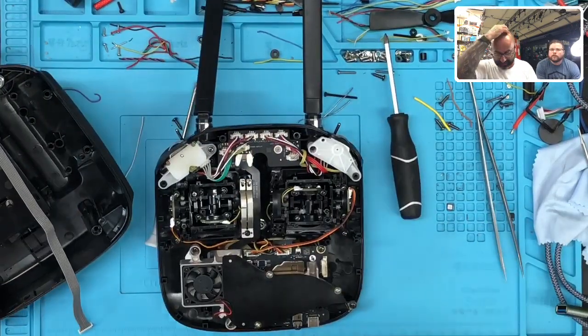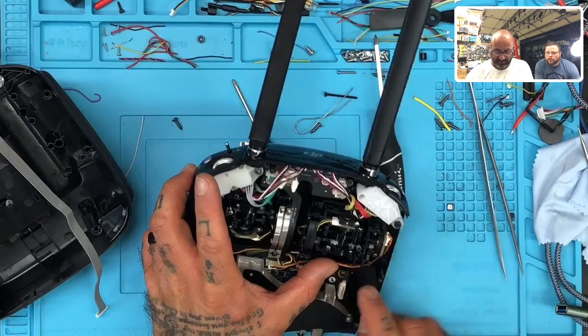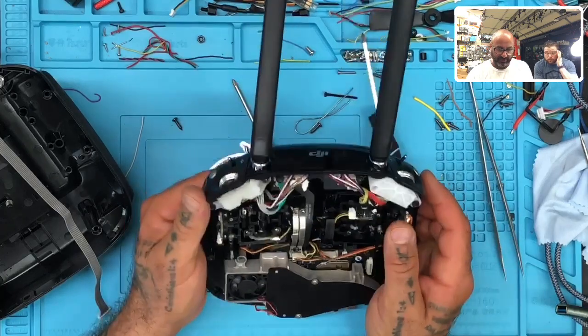Oh no. Wait. Hold on. I can't actually. I need to wait 1 second because I need to make sure that I want to glue this wire down somewhere so that I can make sure it doesn't get in the way. All right, so we're going to put a couple little drops of glue on these areas just to keep them clear.